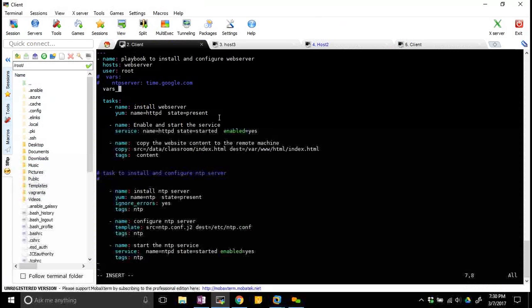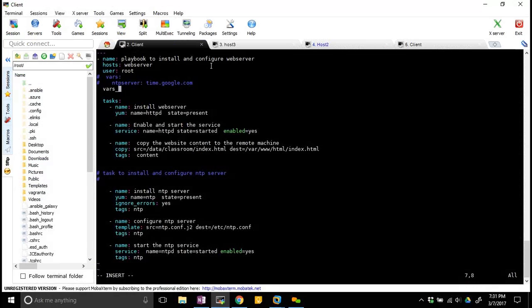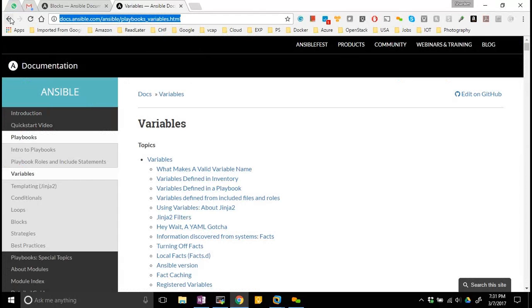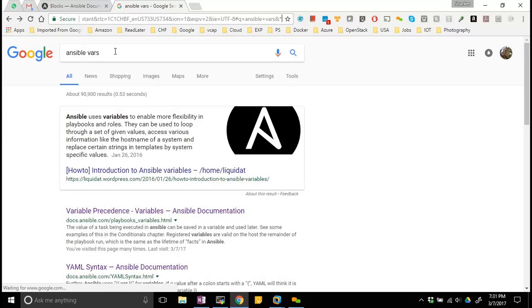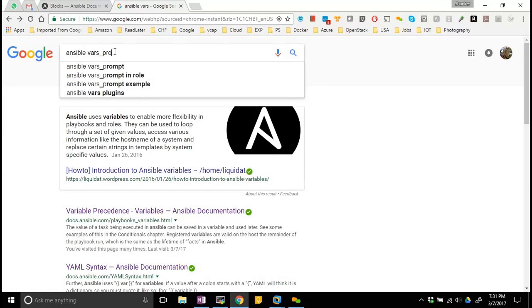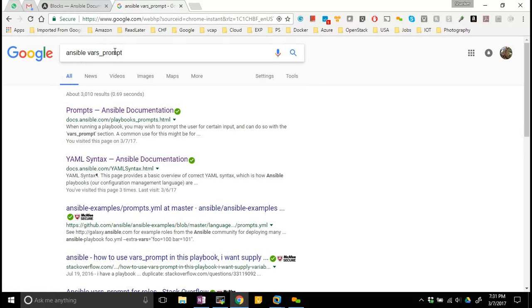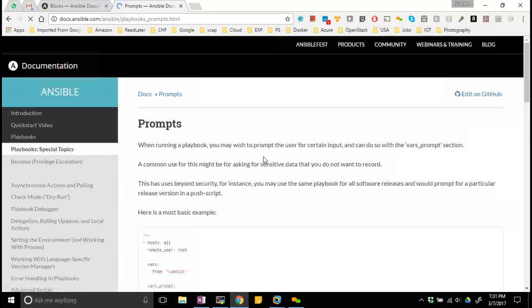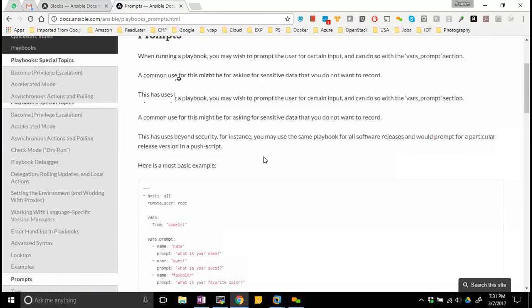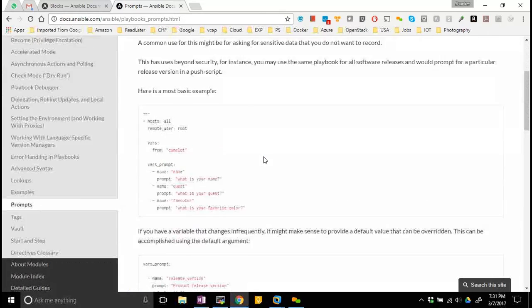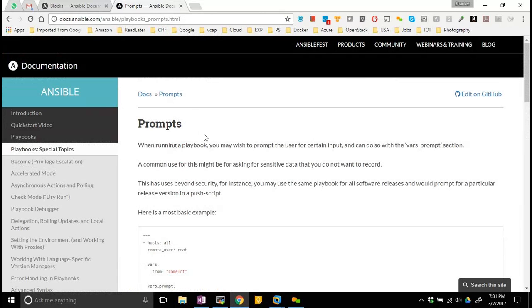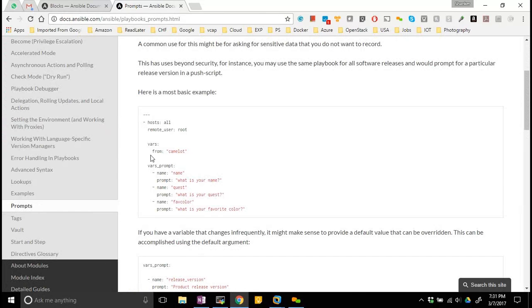If you want to know more about vars_prompt, you can go to the Ansible docs, and from there you can find these things.